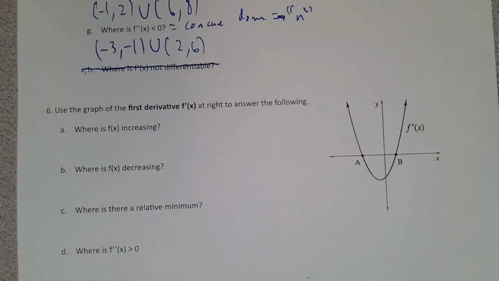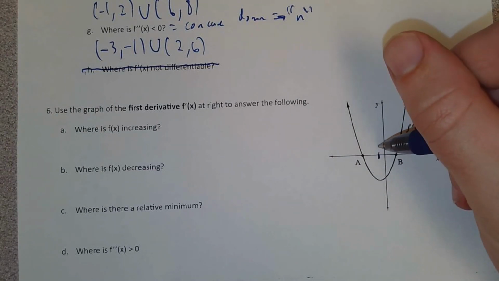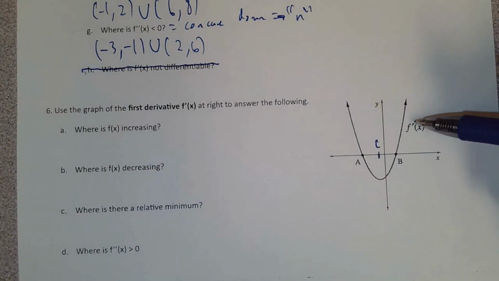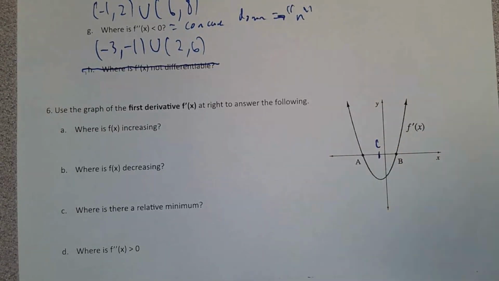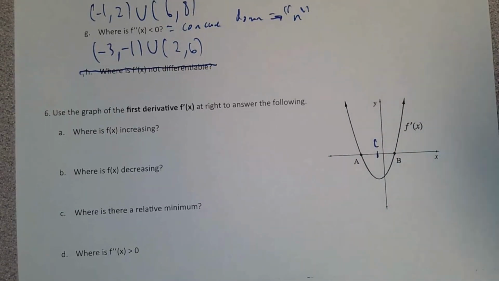All right, nearly there. First derivative is on the right. Answer the following: where is f of x increasing? Now you might be like, oh, Mr. Kelly, for sure. Also, I'm going to label this C. For sure, it's increasing here to here. I'm going to say from C to infinity, it's increasing. Wrong, wrong, wrong, wrong.